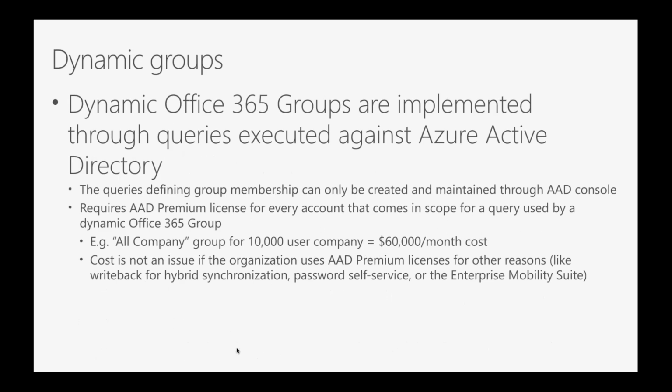Dynamic groups, you need to pay for Azure AD Premium, but you can basically create a group membership based on a policy, based on values, variables. For example, everyone that has department equals marketing should be inside the group called marketing. If their department changes in their Active Directory profile, this changes as well.